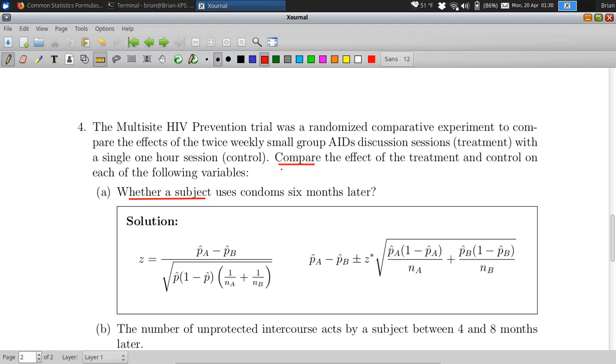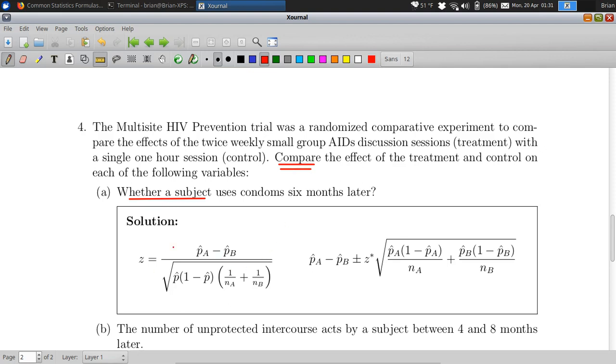Are they asking us to say, oh, there's a difference? Well, if so, then all they really want is a hypothesis test. Or are they asking us to say how big the difference is? This is pretty common in statistics. You won't know whether you should just answer the yes or no question or actually go a little further and say how big the difference actually is. So you might want to just do both.